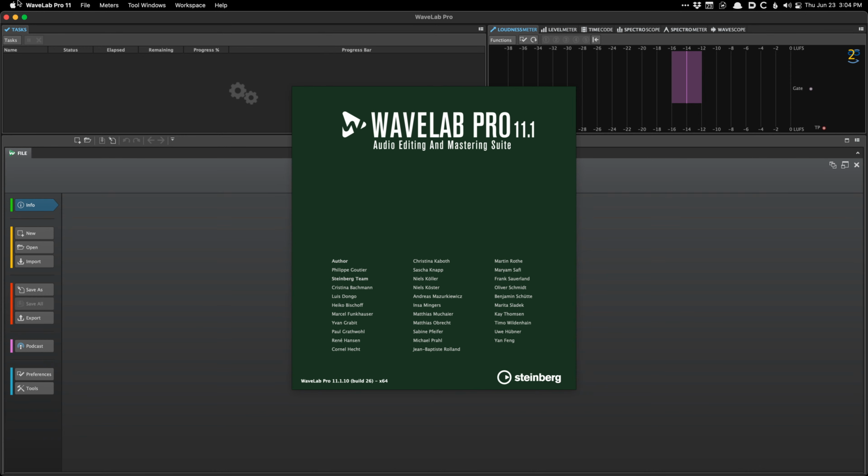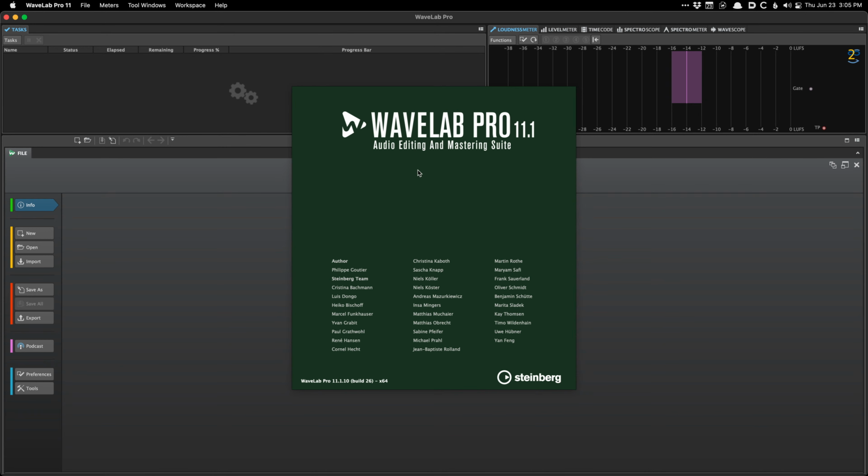The other reason would be if your computer suddenly dies, gets stolen, or you upgrade to a new computer, you can have all your settings backed up, and within a couple minutes, if not less, you'll have WaveLab back up and running exactly how you left it. All your preferences, your presets, your layout, everything will be just as you left it, and there's no need to spend a bunch of time redoing all your configurations. So that's a nice little feature of WaveLab.